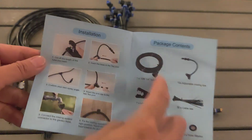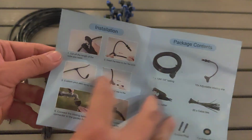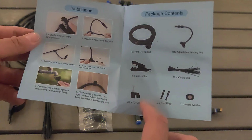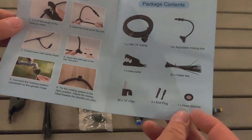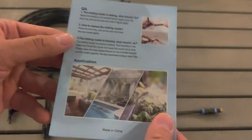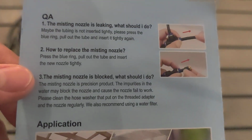The reason why I got this, I'll show you. Cut it, it comes with a cutter. Connect it, angle it, end it, attach it, etc. We'll show you, this is all it comes with. And then here's the Q&A. Made in China. And then there it is.